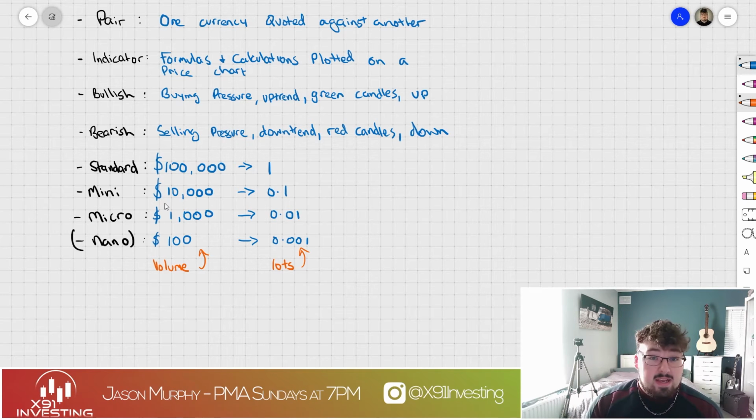A lot of those numbers will scare the living daylights out of a lot of you, but that is the reality of the game. Up until you get to the €5,000 account range, that's when you're talking of moving into the next bracket. Some people would even say, oh, no, 5,000, you're not trading properly with 5,000. With smaller accounts as well, to grow the account at a rate where you're really feeling like you're doing something, and it's going to be worth your while, you're going to be risking a little bit more.